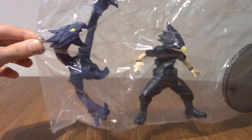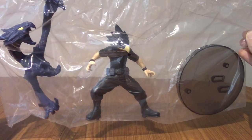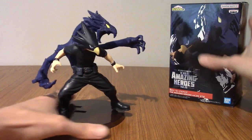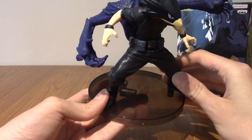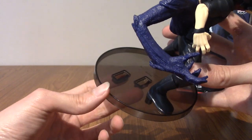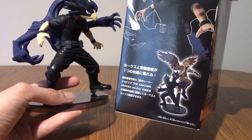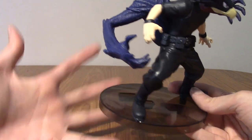He comes in three parts: his base, him, and Dark Shadow. He is assembled and oh god, he's so cool. He comes with the translucent black base, as all the other Amazing Heroes statues do. This one does have a bit of an exception though, because it has these two indents here which is where Hawks would fit into the base. Which is pretty cool, honestly, because that makes a lot of economical use of base space.